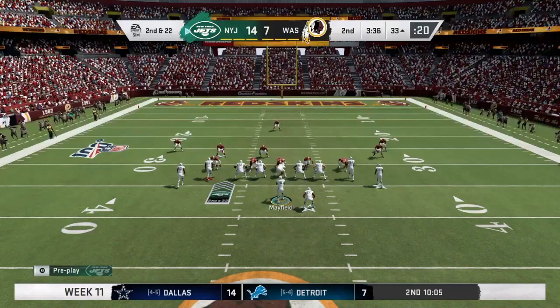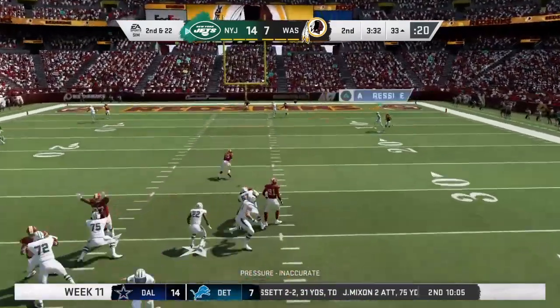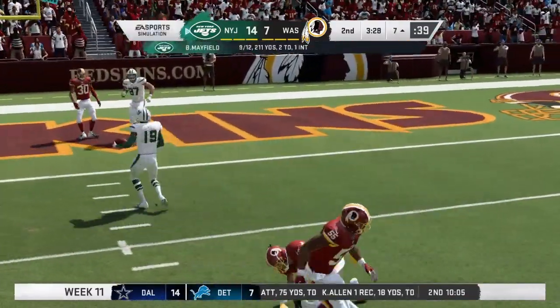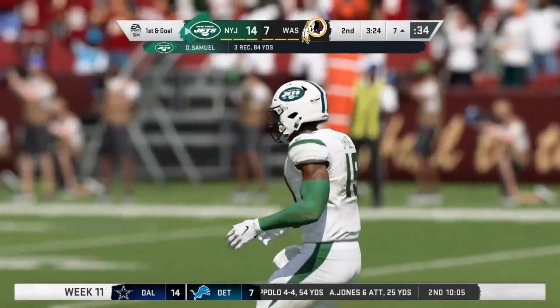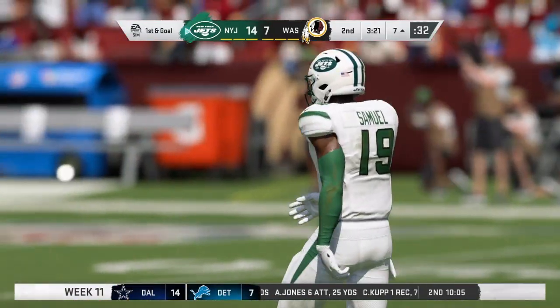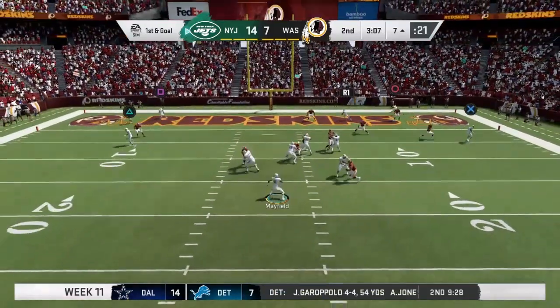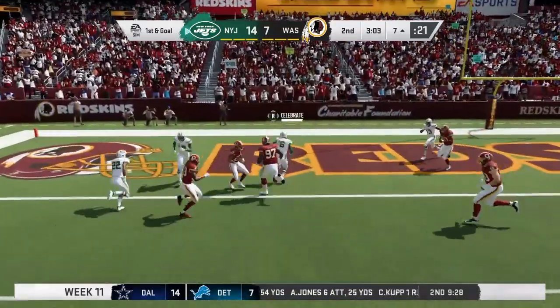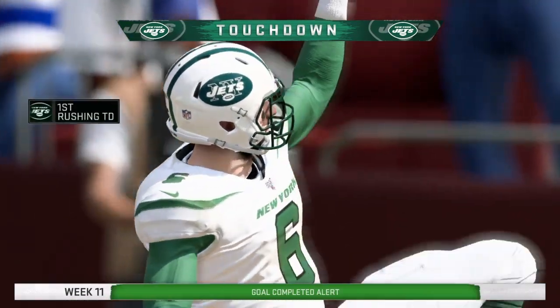And got to be careful not to fall out of field goal range. Now back to throw. And oh, it's complete. What a catch at the 7. A good pickup there, 26 yards. Well, we know he's got this. Make sure you're somehow in contact with him, and he's able to do exactly what you said. Use the speed to his advantage and go up and get the football. That's a big-time play right there. Touchdown, New York Jets.